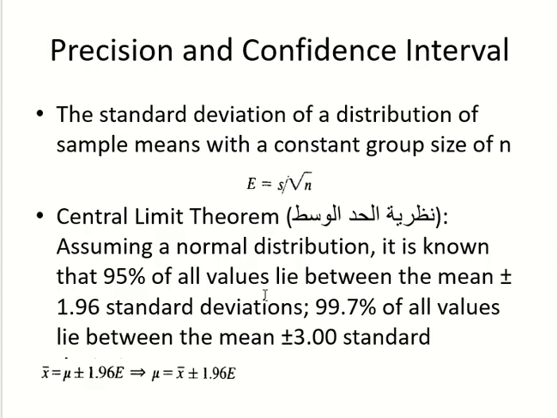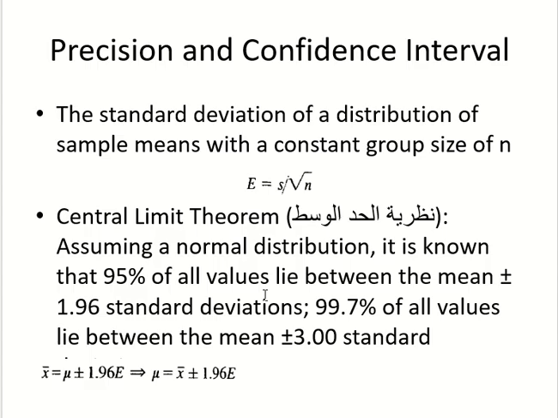What? 1.96 is a constant which is for the 95% range. Okay. If you change the range to 99.7%, this number will also change. It will become 3. Clear? Central limit theorem, the idea of central limit theorem is any confidence interval in the data can be represented with a range of x bar plus minus a into e, where a depends upon your percentage of confidence.